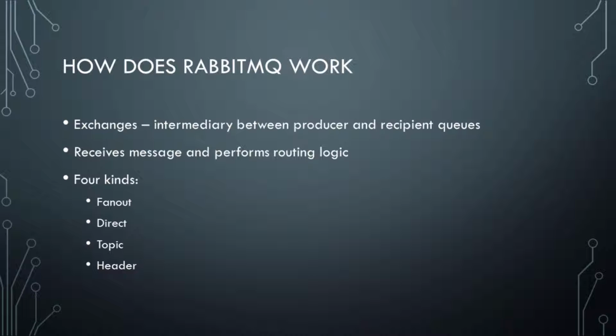The mechanism for this can be a fan-out exchange, one that delivers uniformly to all listening queues, a direct exchange, one that finds the target for the message based on an attached routing key, basically a tag for a target queue, a topic exchange, a more granular direct exchange where messages can be routed based on multiple keys, and a header exchange, similar to a topic except that it uses message headers instead of a routing key. These exchanges offer flexibility and the ability to enact publish-subscribe mechanisms for sending messages to multiple recipients at the same time.